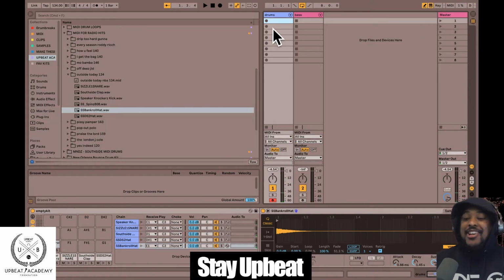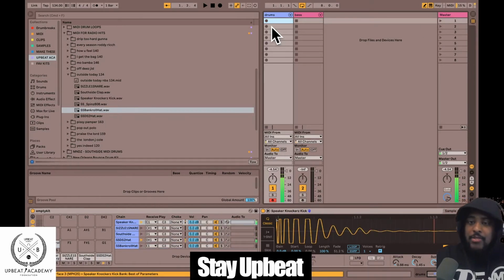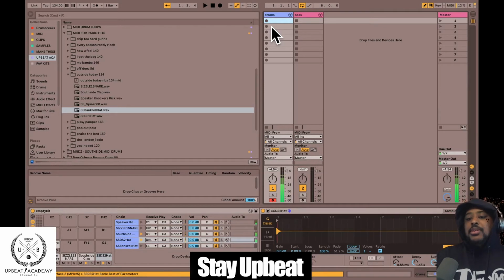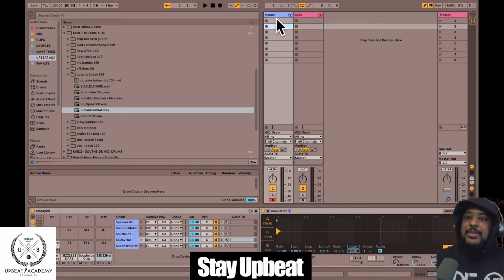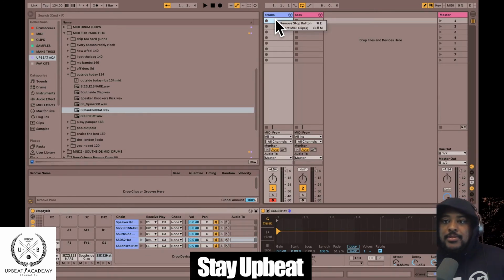I don't necessarily care for that because it's hard for me on my keyboard to play out a pattern. So what I like to do is I like to create a MIDI clip and then do what is called drawing in a MIDI clip. So to do that, we're going to highlight a cell. So check this row. We're going to highlight a cell. Left click. And then we're going to select Insert MIDI Clip.